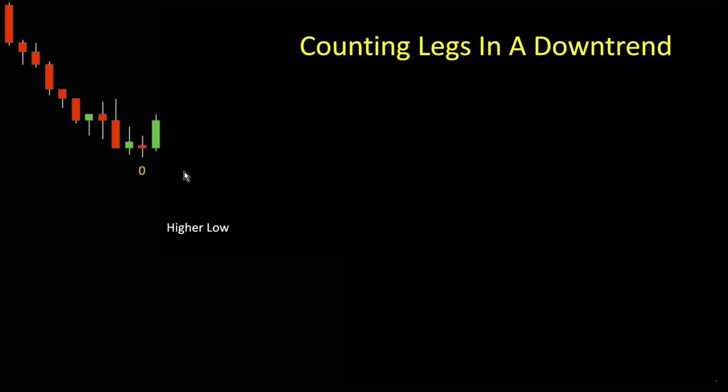Now we have a higher low. The low of this candle, even though it went all the way up here and it is a bullish candle, we look at the low. Since this low is a higher low than this low, that is the count for our first leg. Because when you look at the candle, you have to look at the entire candle. Not only did it come up to this low, but it shot all the way up here. That's a pullback. It pulled back all the way up here and it closed on its high. So that's the first pullback. The market was coming lower, lower, lower. It pulled back and closed up here. So that's the first leg of the pullback.